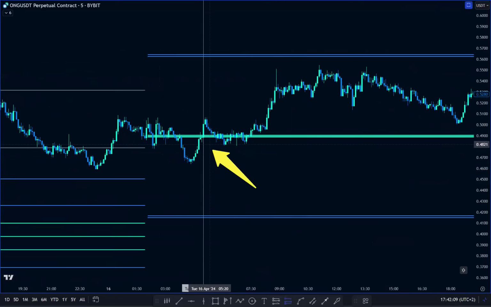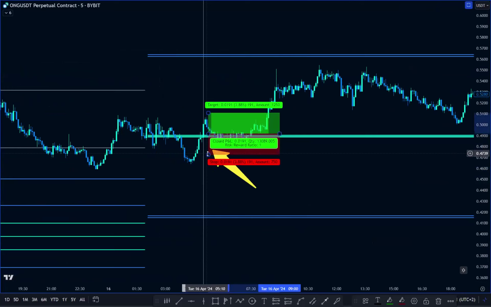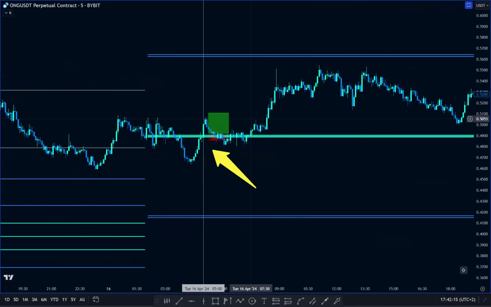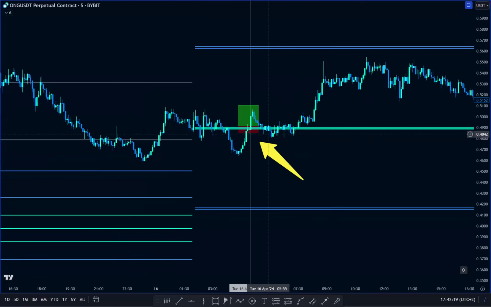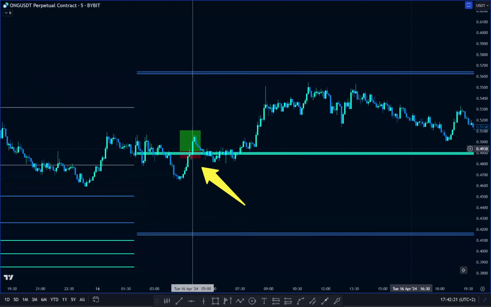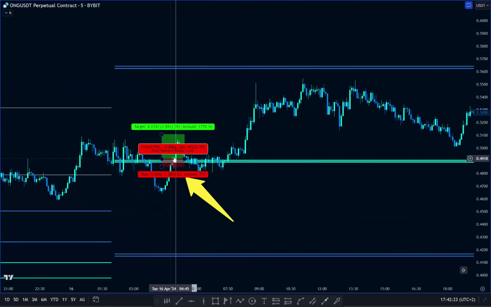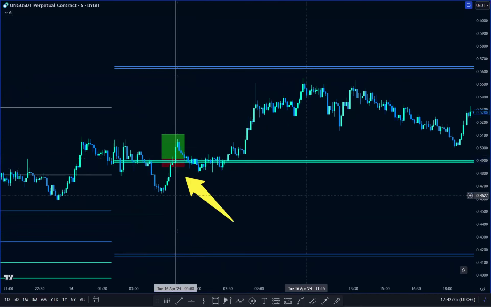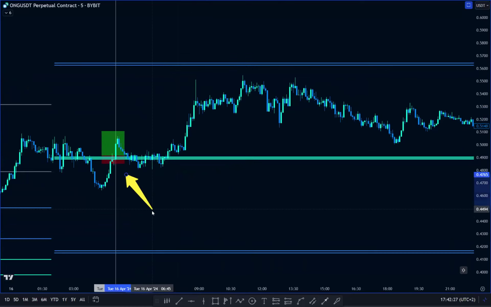And this might have been a place where we look for an entry. We would have looked for an entry over here because it matched our criteria. And as you can see, guys, then price suddenly came down and we would have got stopped out over here. That's no problem, guys, because we only risked 1% on that trade. We got stopped out. Stop outs are going to happen. They're normal. They're part of the game.